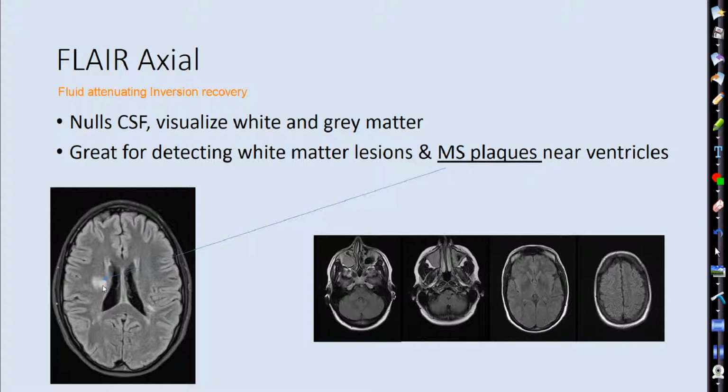As far as the TR and TE ranges for FLAIR, is it the same as the? You can have T2 FLAIRs and you can have T1 FLAIRs. So typically if you have a lesion that appears bright, what do you think? Pathology bright, T2. So then you're going to have longer TR and longer TE. But you can't have both. You can have a T2 and a T1. Typically, FLAIRs are going to be T2 based.